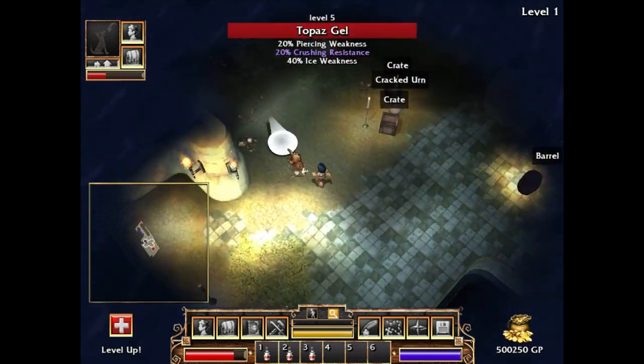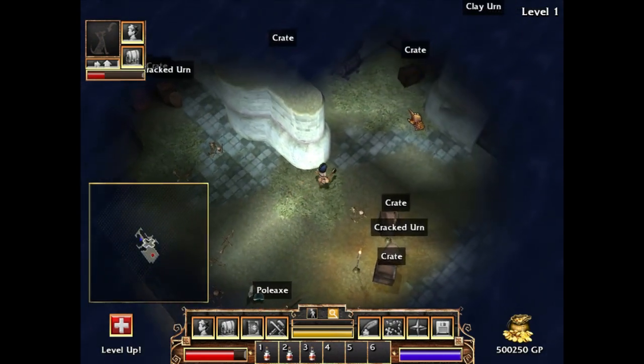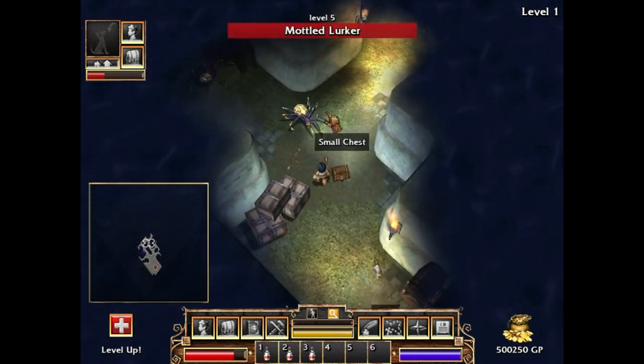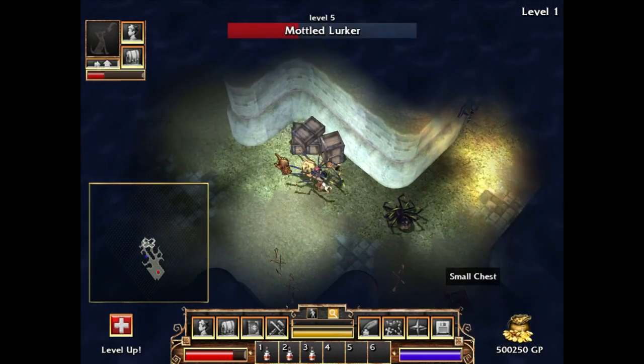And it's not going to work for this topaz gel because it doesn't really have blood. But if we find something like a bat or something like that, let's walk a little bit. Okay, well that has green blood. I promise it works.